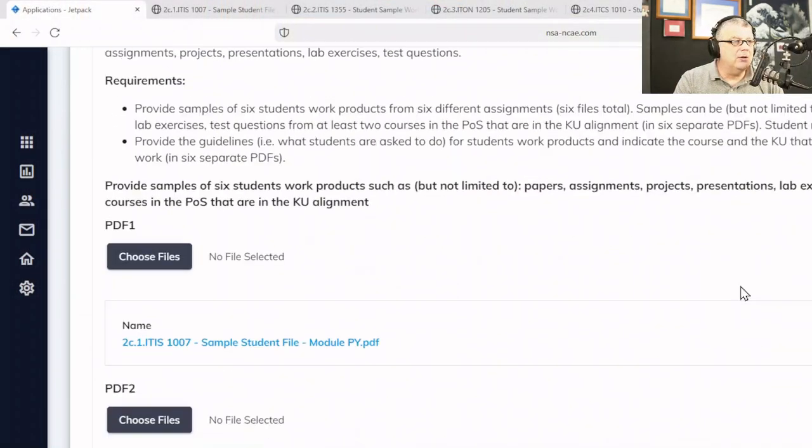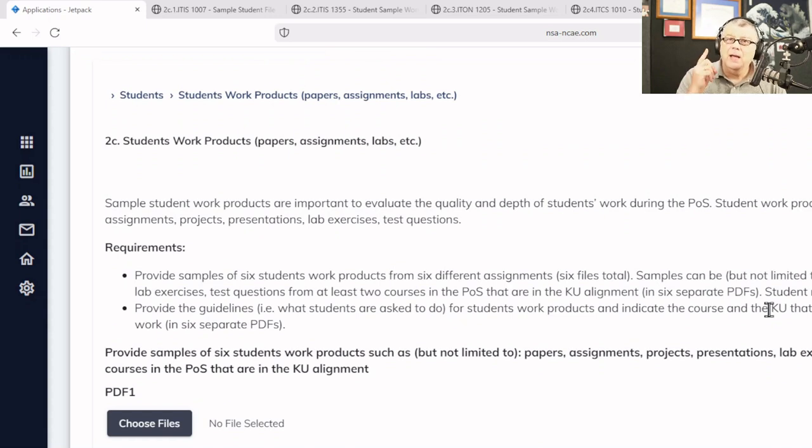And you're going to provide 6 examples. Now, I'm going to keep beating this drum here, but if you remember, I said 4 or 5 courses aligned to the KUs. That means there's 4 or 5 syllabi out there aligned to the KUs, which means there's 4 or 5 labs aligned to the KUs. I prefer, and I know other peer reviewers do prefer, that you give student works of those labs that you provided. And if you've only provided 4 or 5 KUs, but you need 6, just pick 1 or 2 more, and you should be fine.